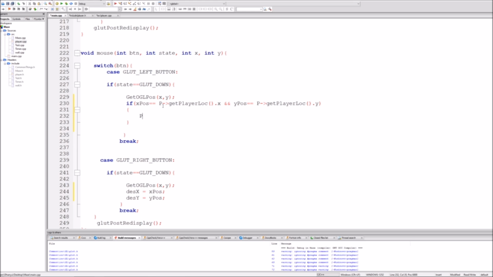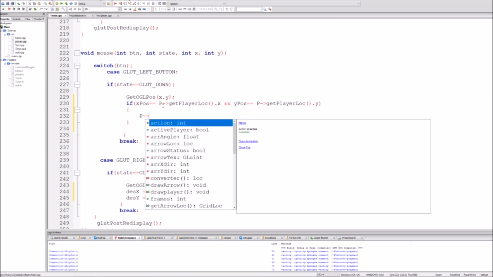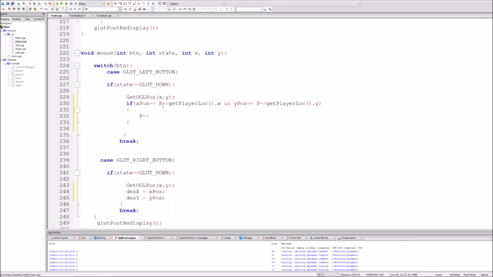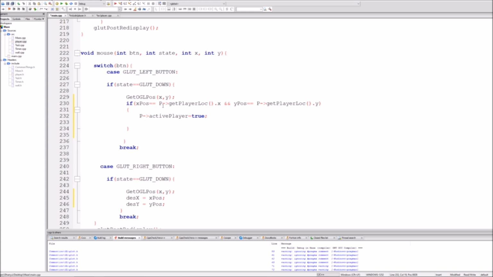If you have more than one player, you're going to move one at a time. Not all of them are going to move. So I can set active player equal to true, and if you set one to true, the others have to be false.